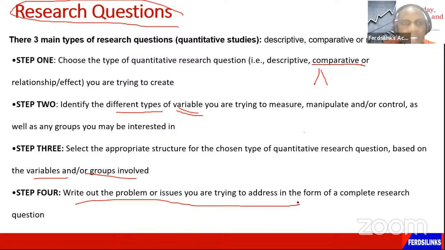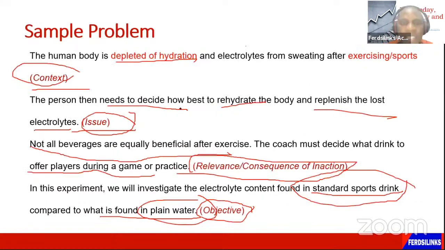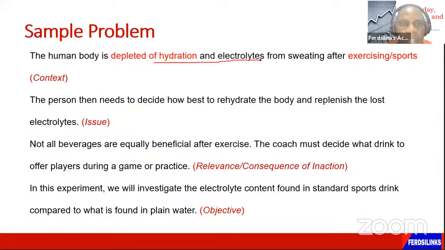Remember, if you go back to our example on the problem, now we'll see that based on what we did earlier, we can see that our independent variable here, we could be looking at the dependent variable with the aspect of rehydration. We want to see how we can rehydrate. And we're doing a comparative study between standard sport drinks and natural plain water, to see which one has the higher capacity to rehydrate faster or better.